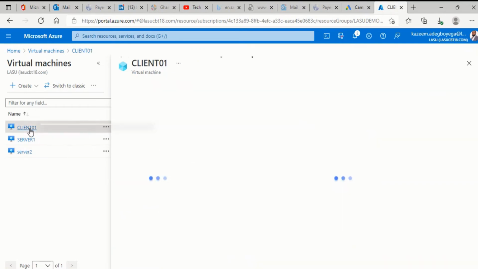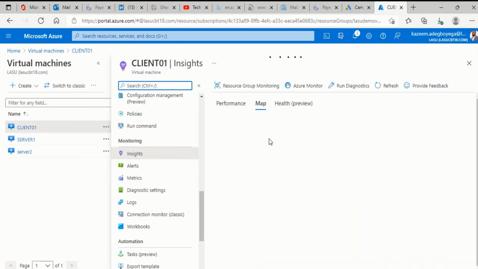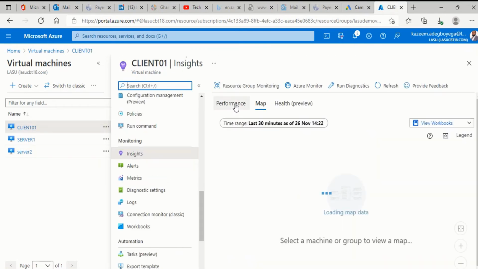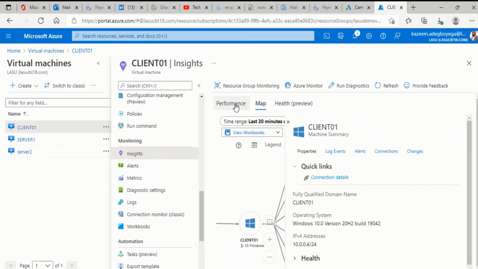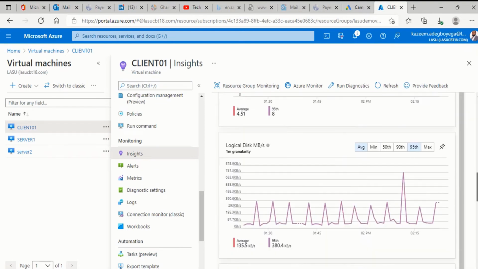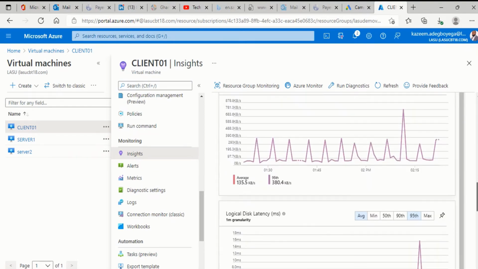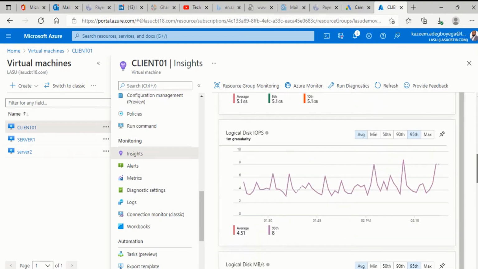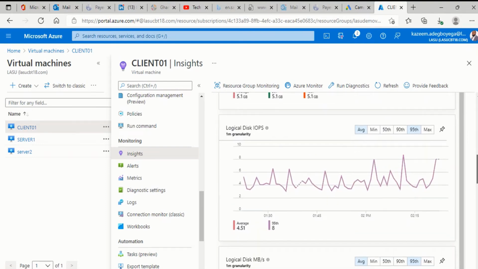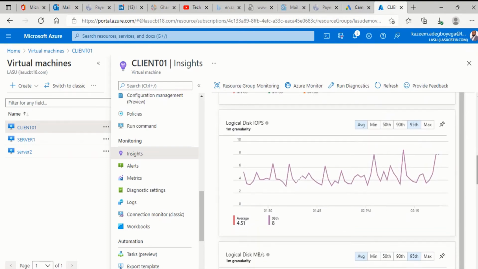If I click on one that I already have it turned on for, you can see I have performance here. If you're doing it for the very first time, you might not find any statistical data because it is still fresh. You need to give it about 30 minutes to about 1 hour in order to gather the necessary information.